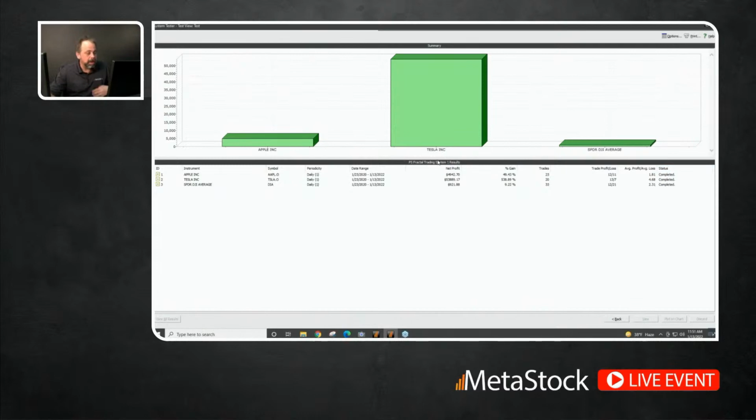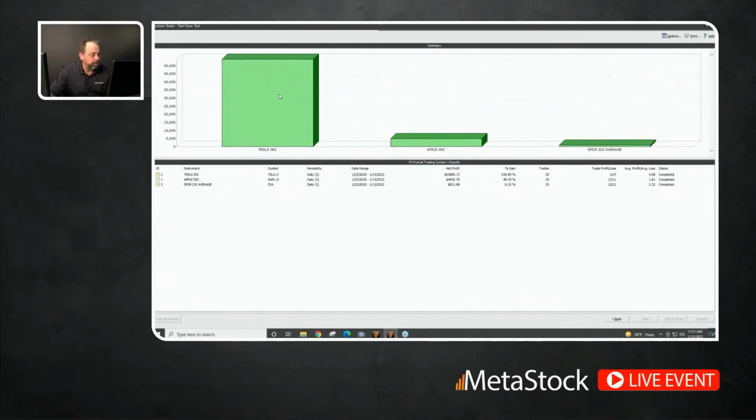So I'm going to sort this again by net profit. We'll look at Tesla. It did really well over the last 2 years. It tested from 123 to 122. Our net gain was 538 trades. 20 trades were winners, out of 20 total trades.